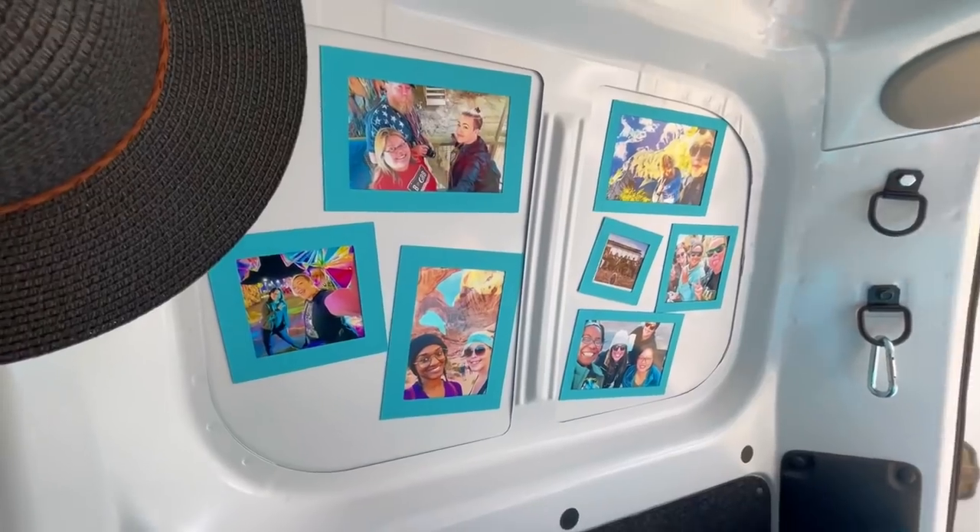I also have a photo of me and Riley at Meow Wolf — I just love the colors of this one. Then there's my friend Anika, who you've seen on the channel — we were at Moab visiting Arches, which was an absolute blast. And last but not least I have my family. This family photo was taken on my very first adventure vlog at the Mammoth Monument outside of Waco, so this was the very first adventure! After some fitting and maneuvering everything is taken care of and I have one frame left just in case I decide to print something on the road. This project costs less than ten dollars and makes a huge difference.